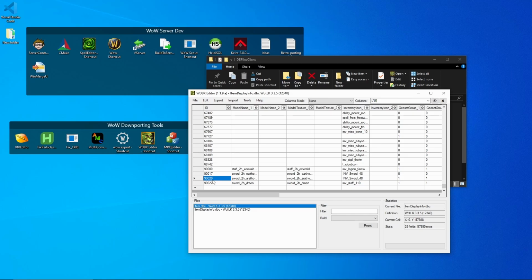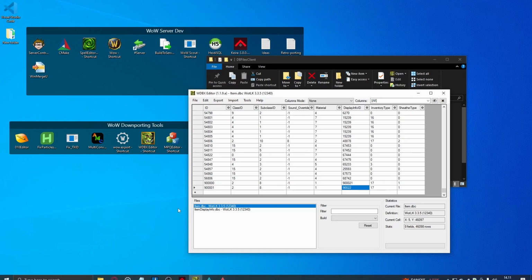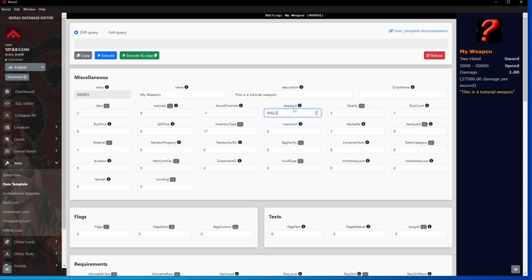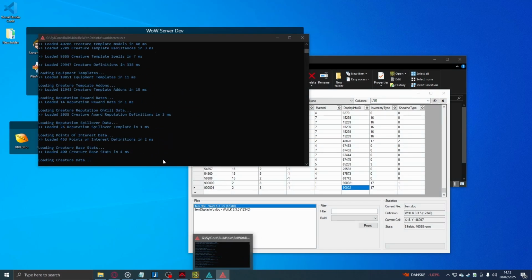Because I already have one here with this ID, I would need to go in here and copy this. So copy your ID of the item, then go back into your item DBC, go to the bottom here. In here it's allowed to have them at this length. That's okay. So here you would set this ID to be that. Okay, great. So now we need to go into the database editor again. And here you would need to set the display ID to be the same as we just set. So my display ID is 90022. And I don't need to execute it because I already updated it. So now you can start the server. Oh, I still have the server. So here, restart the server.